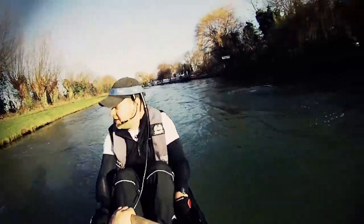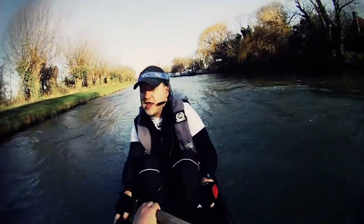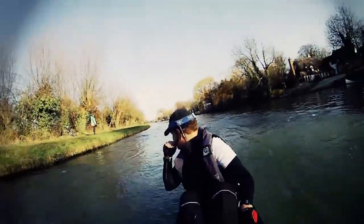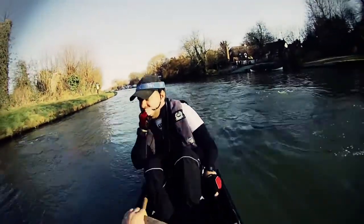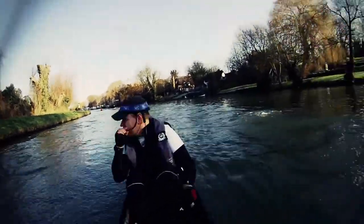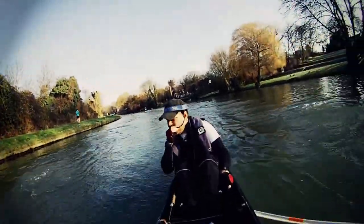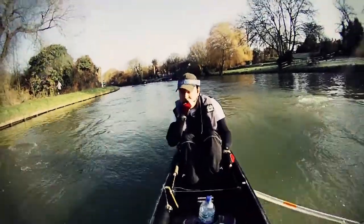Coming into the corner, keep the boat sat down. Legs down, and legs down, and give me pressure from two and four, and go! Good work, two and four. Just come in right. Just ease off a tad. Good work. Just keep us on the racing line. Good. Legs down and legs down and legs down.